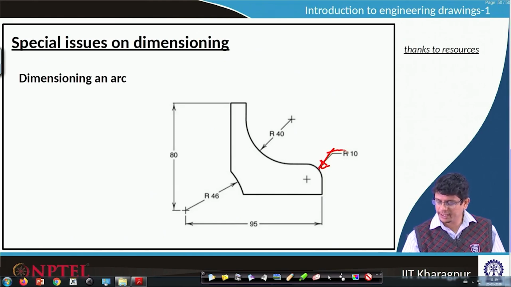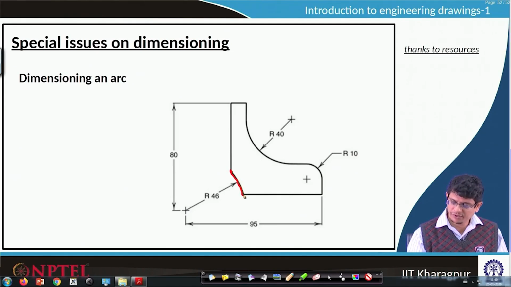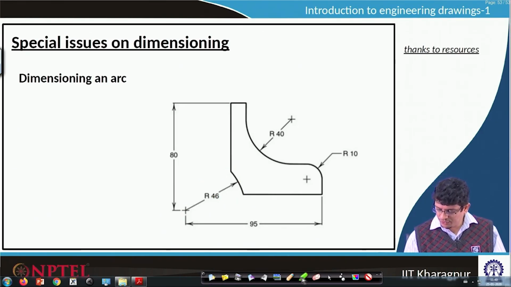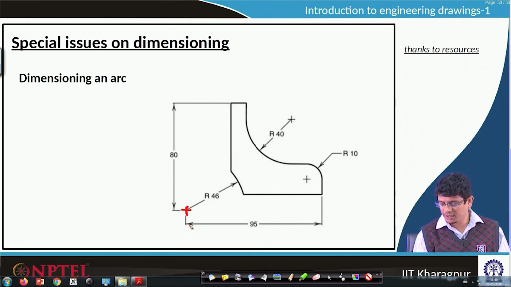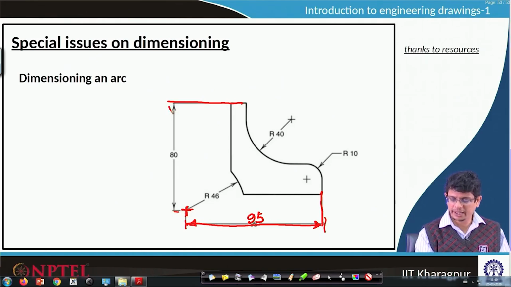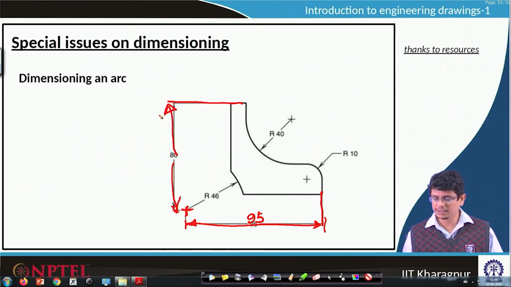So, we usually show that radius from outside through a leader line with 10 units, and the center of that arc is this plus sign. Similarly, there are exterior kind of curves from here. The center of the arc is not somewhere inside the object, it is somewhere outside. So, with respect to that we show 46 units. This radius is made from this center. Similarly, one has to be careful here, because we have this exterior object, there should be a reference dimension, something like this is 95 units from the object, from this center to this one is 95. Similarly, the reference is this center is at 80 mm from this. This is the way we show it.